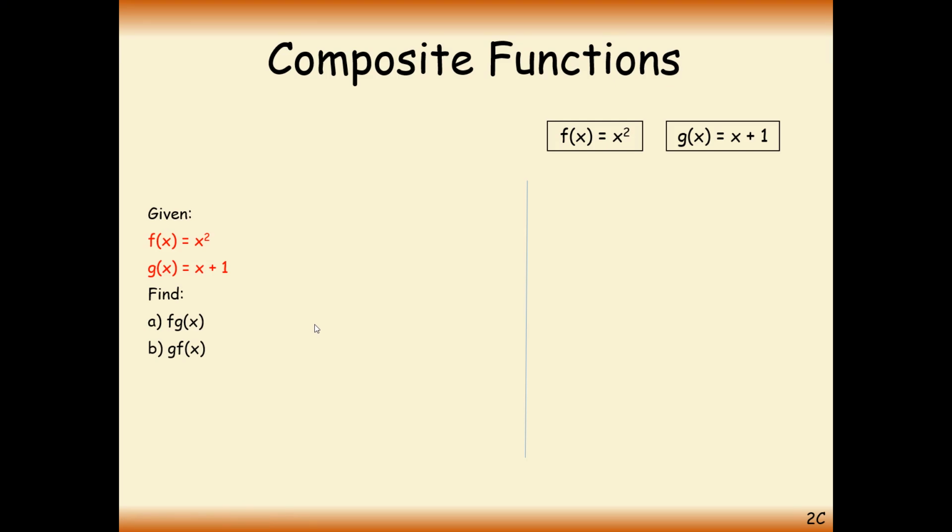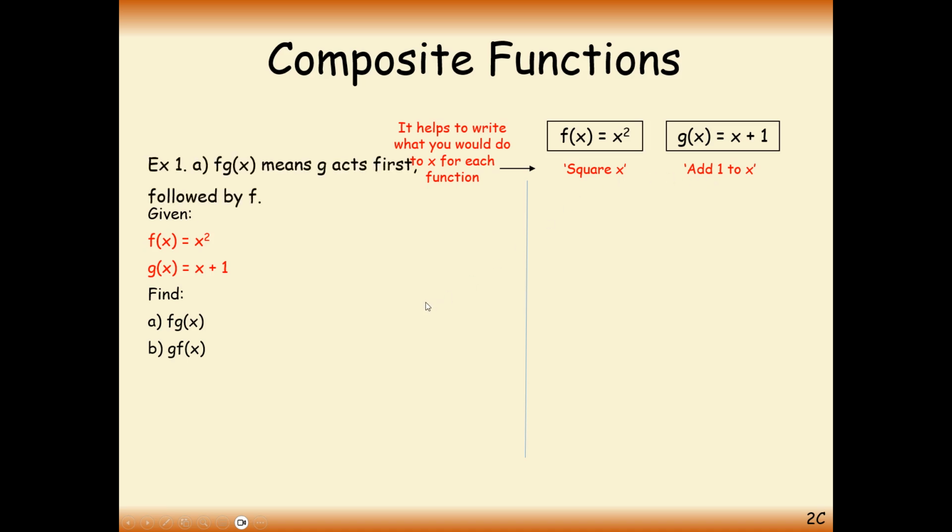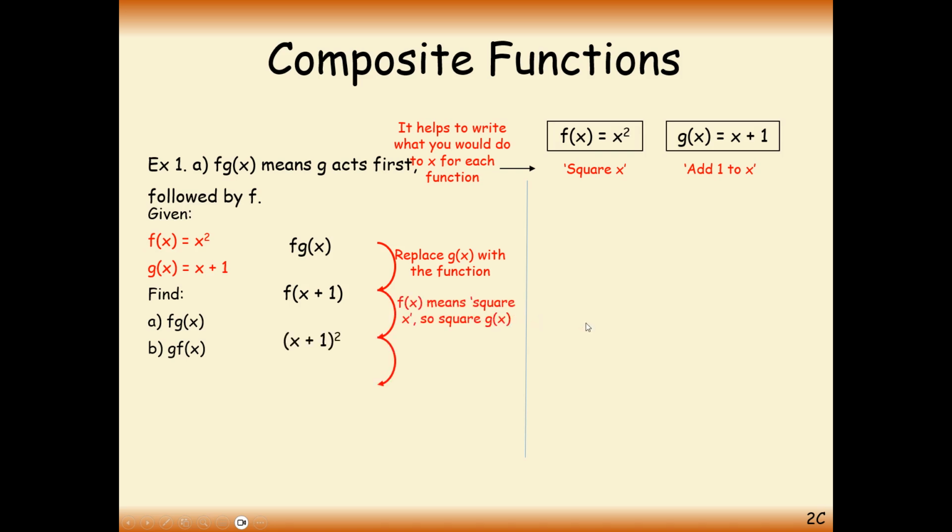So when they say find, what they mean is the algebraic formula. We're not calculating anything. All we have to do is take whatever g of x is and square it. The way to do it is just write x plus 1 inside the bracket and square it. What's the square of x plus 1? You can expand the bracket and you get x squared plus 2x plus 1.